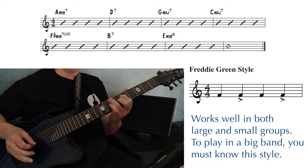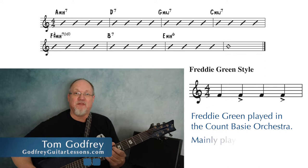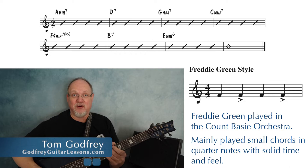Freddie Green was a longtime guitarist in the Count Basie Orchestra. And if you haven't heard the Count Basie Band, you need to check them out if you want to learn how to play swing. Freddie Green didn't do anything fancy. In fact, he pretty much made a career out of just playing quarter notes. But it was the way he played those quarter notes. First of all, he was just steady as a rock as far as his time. And often he played on just two or three strings, sometimes just one string. And he put a little separation between each beat.